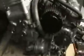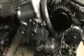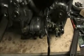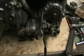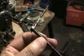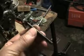And the only way to do it is to strip the engine, I suppose, take the head off and stuff. Now I'm hoping that the valves aren't bent or there isn't a hole in the piston, but you'd never know with these. So the first thing I'm going to do is drain the oil, take the sump off and see if there's anything in the bottom of the sump. If I can find the bolts intact, what I'm looking for is one of them, but not as long. So that's the sort of thing I'm looking for, and I'm hoping there's going to be two of them in the bottom because they're both off.